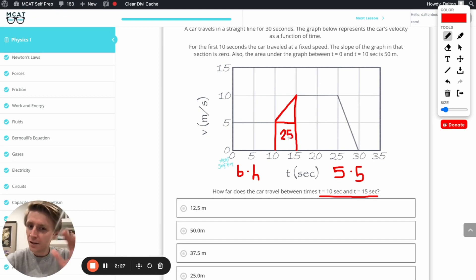Now to figure out this triangle, again, not too bad. Remember, the area of any triangle is 1 half base times height. And again, 15 minus 10 looks like we got a base right here that's 5. Then we have 10 minus 5, that means the height right here is 5 as well. So we have 1 half times 5 times 5. In other words, the area of this triangle right here is going to be 12.5.